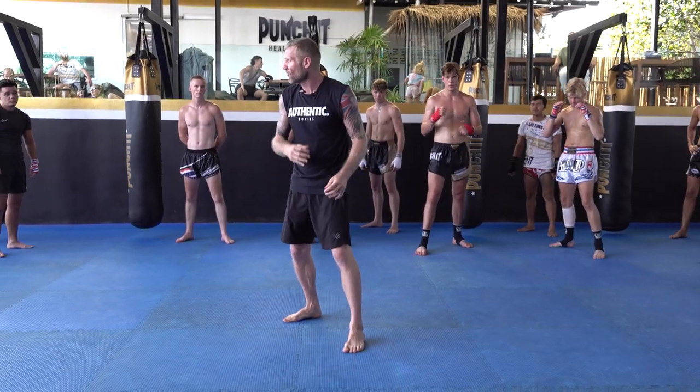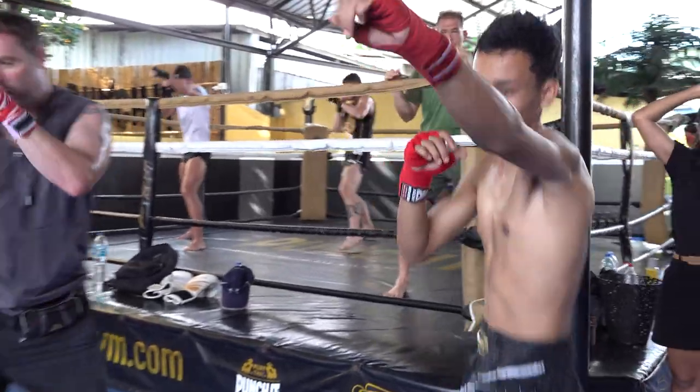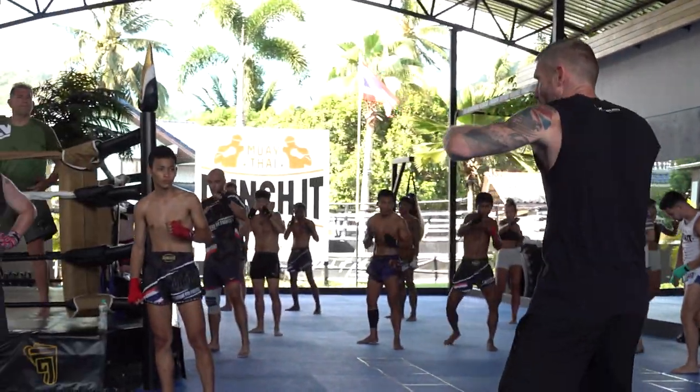Put the ball of your foot, the weight into the foot like this. Jab. Good. Jab. Confirming your body weight will increase the power in this. So let's start off slowly. One, two, hook. One, two, hook.